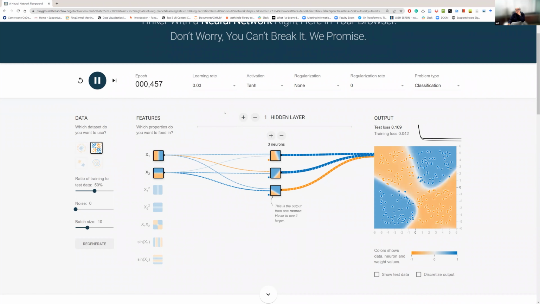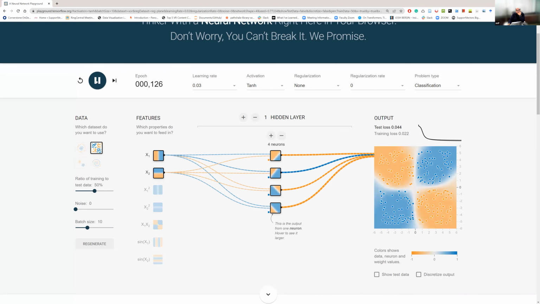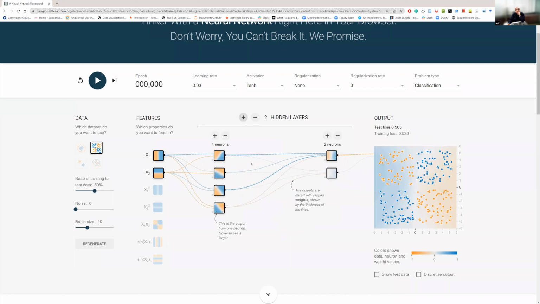But you notice that in your mind, whatever hypothesis you have, the way it should look, it tends to get a little bit better. This in your mind is probably a little bit more right or more fitting to your intuition. Now, I could have done 4 neurons in a single layer. Or what could I have done? I could have done fewer neurons per layer, but tried more layers.